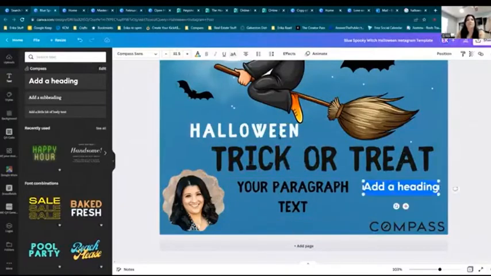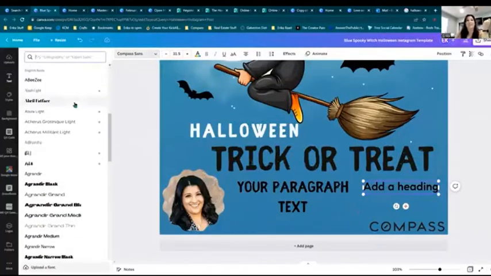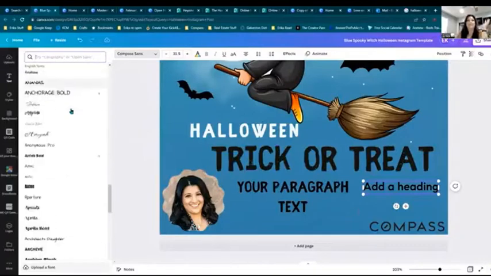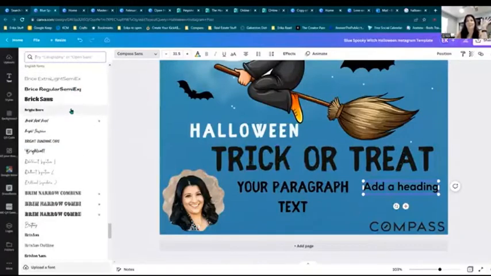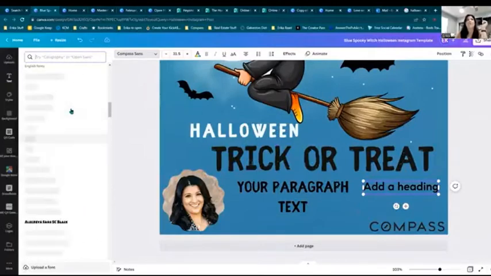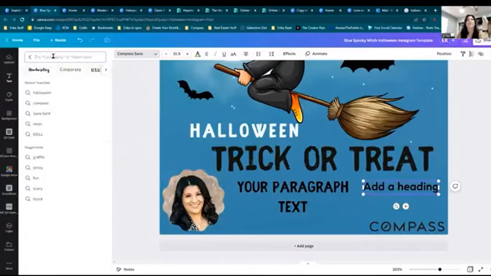If I was to do where this has my company, you can hit the drop down box, and as you can see, Canva has probably thousands of different fonts that you can look up. You can also, if you know that you like a particular style, like if you want something that's more calligraphy, when you click in the search box, you can see you could do a handwriting type font, something more corporate, any kind of headings.